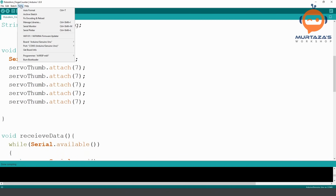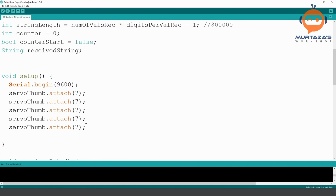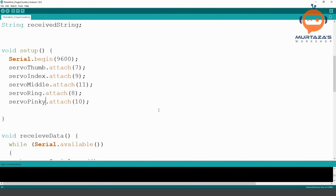Actually, we can go to tools and auto format. That will auto format everything. Actually, it's not looking bad. Okay, then we have 9, 11, and 8, and 10. Okay, and then we have index, middle, then we have ring, and we have pinky. Okay, that is good. So let's save that and let's move on.